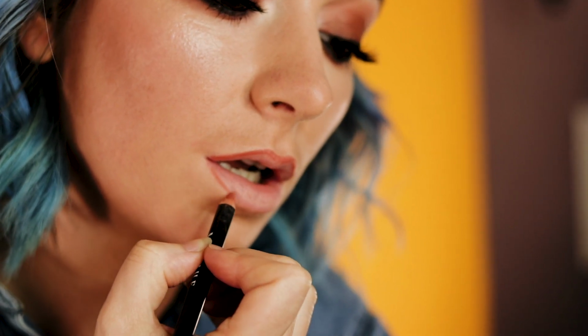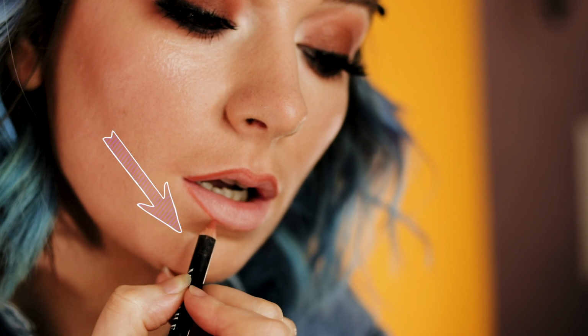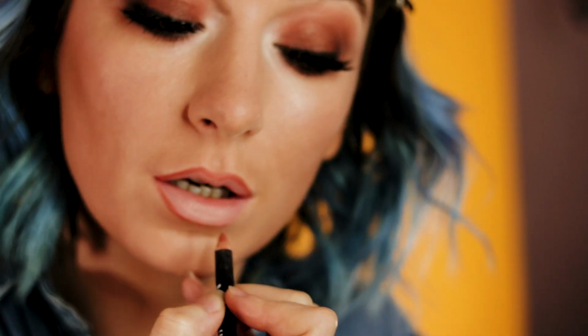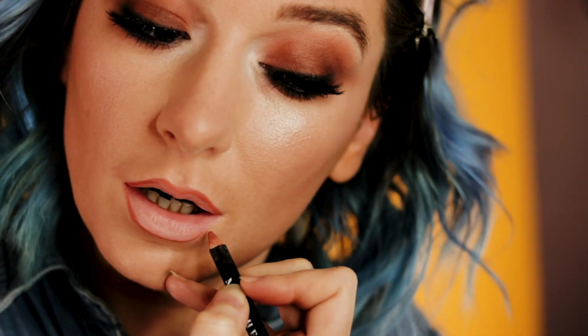We're doing the same thing on the bottom, so start on the inner corner and draw a straight line down, and then when we reach the center of the lip, we just start to overline right in the middle.